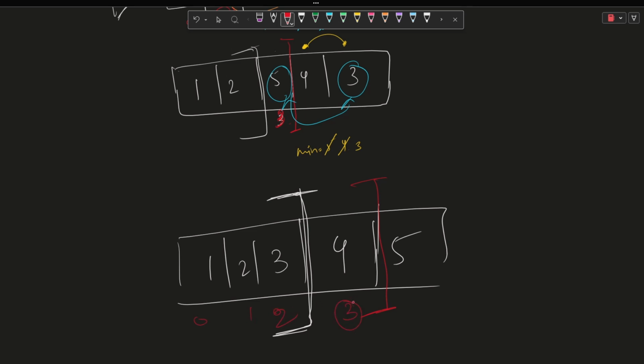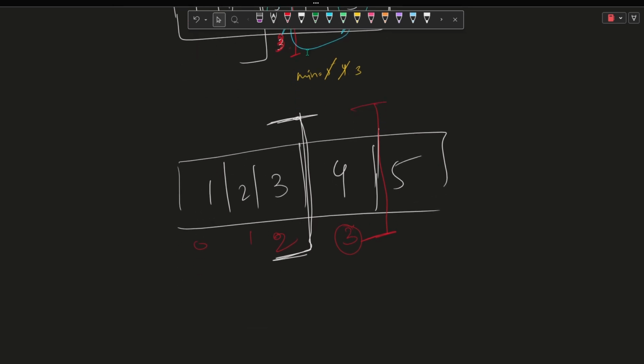Who deserves index 3? And the min element, which is going to be set to 4 initially, and we're going to start a journey from 5 and also end it here because that's the only element that is left. So we're going to compare, is this smaller than 4, the min? Well, the answer is no, so it's not going to be swapped, and that is where this iteration ends. Then it's going to move again here, and we do nothing here because it's the last element and there's nothing to be compared with, right?